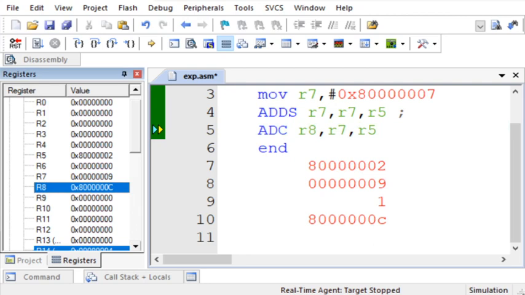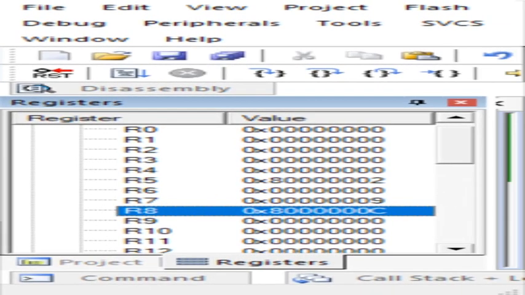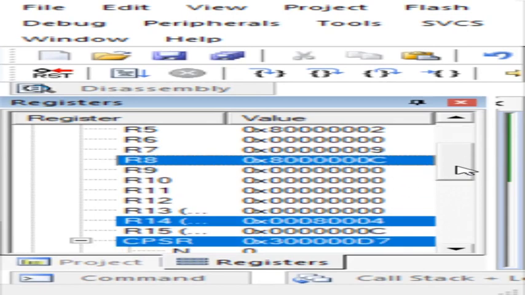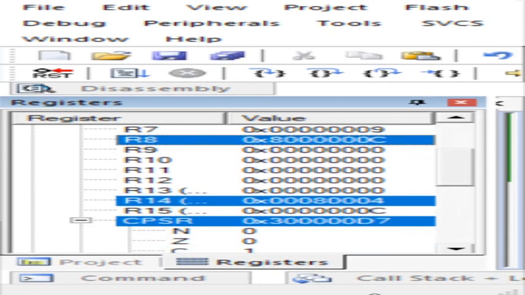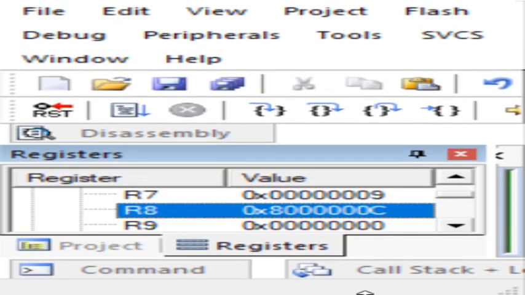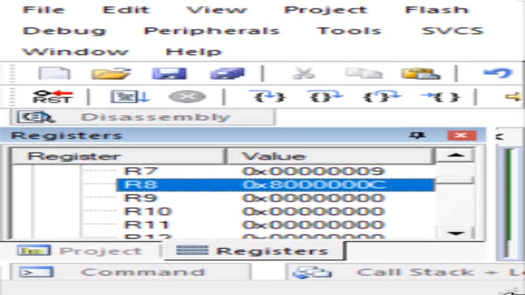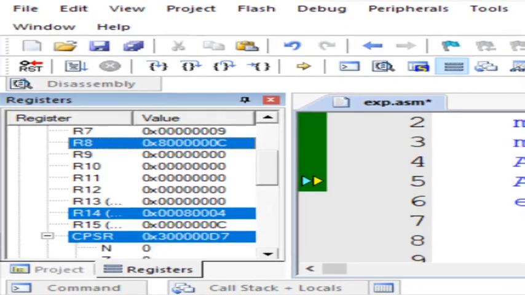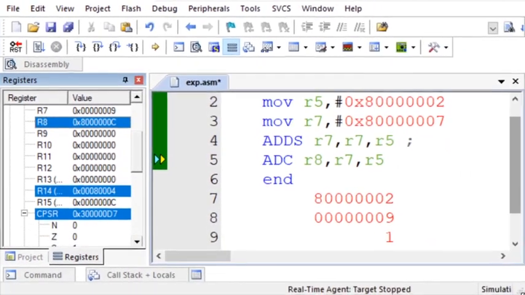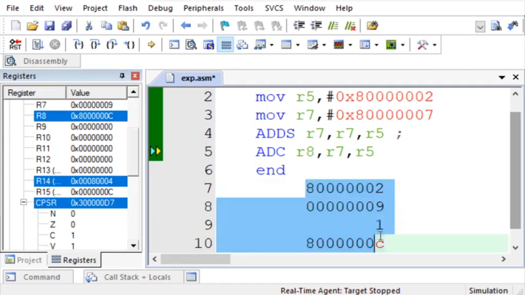And you can see, zoom it. Okay. So R8 value is 000C. Okay. This is about the add and add with carry instruction.